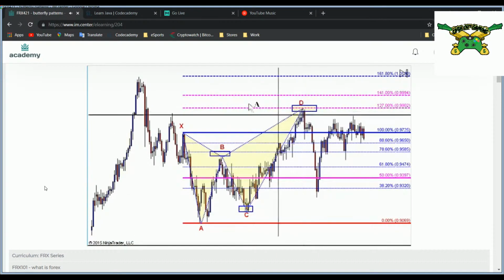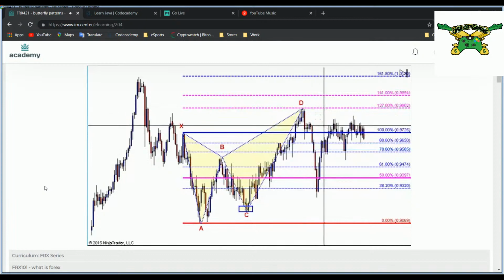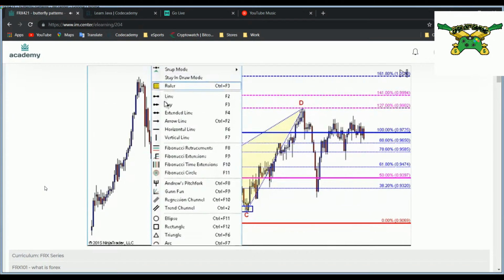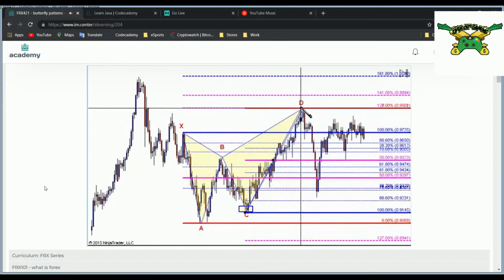Now, since this is the last example, we want to expand on this because the question always becomes, well, how do you know where to pick your targets? So we're going to get to that in a minute. The last thing we want to go over, and I apologize, is from C to D. From C to D, we're going to look at levels of retracements of targets. Now we do have to remove some of this other stuff.